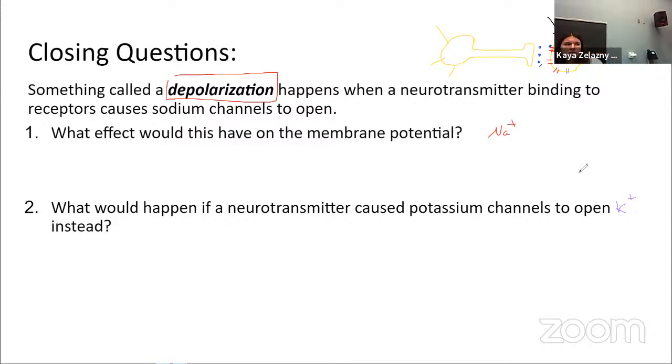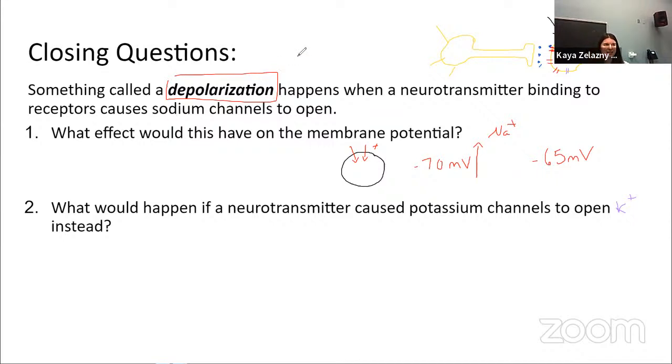So who wants to tell me what you think would happen if our neurotransmitter causes a sodium channel to open? What's going to happen to that resting membrane potential? Yeah, exactly. In our little imaginary cells we've been drawing, both the chemical driving force and the electrical driving force for sodium are in. Sodium really wants to move in, so more sodium will move in. Sodium is positive, so this makes the membrane more positive, and the membrane potential goes up. We might go from about -70 to, let's say, -65. This is a possible thing that could happen if we have some sodium channels open.